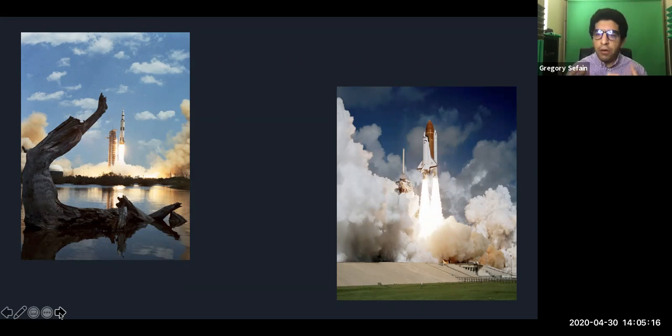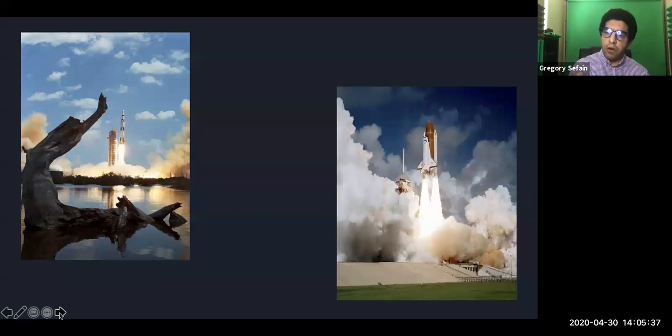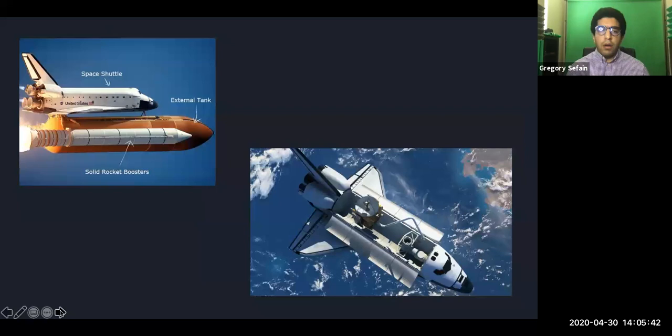If you look on the left, you see a more slender rocket. It was really designed to have high speed so that way it could launch the astronauts into space very quickly so they could get picked up by the moon's gravitational pull. And that only carried three astronauts. And then we fast forward to the space shuttle program. Much bigger rockets because the space shuttles were meant really to be within the Earth's atmosphere. The moon rockets only carried three people, whereas the space shuttle carried up to seven.